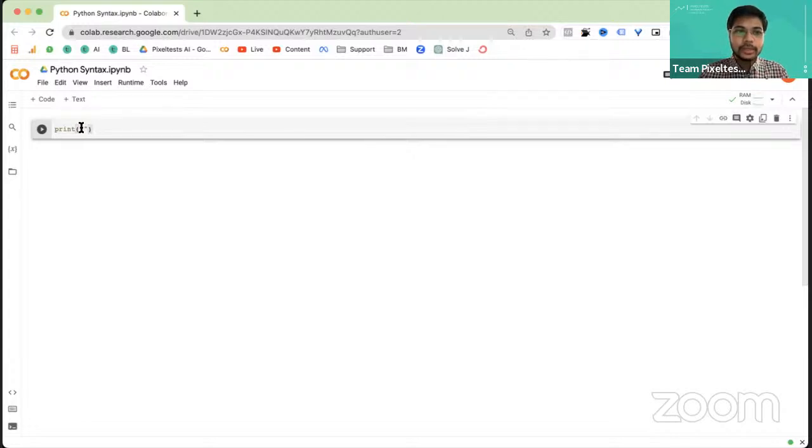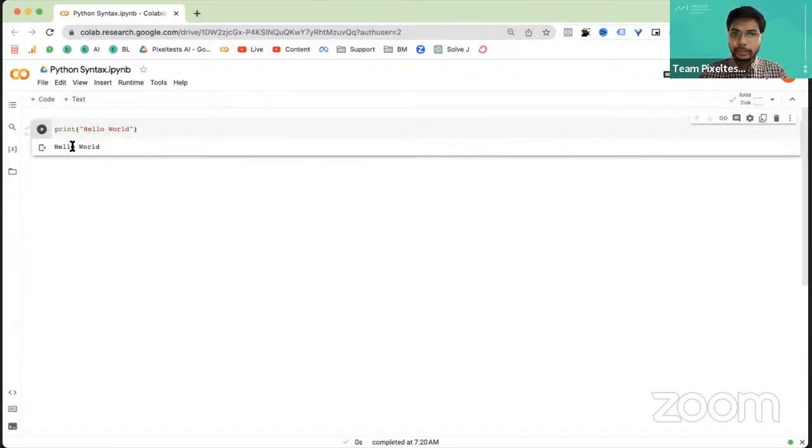You can open double quotes, or you can even use single quotes. When you do that, you'll be able to print anything that you have written onto this interpreter. And when you run this, it will print that particular statement.